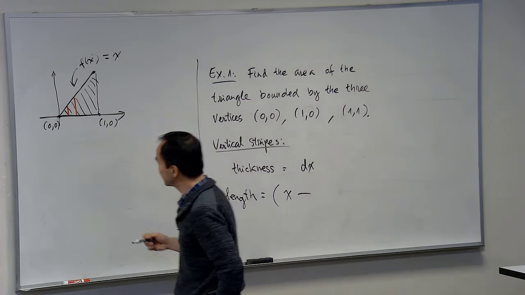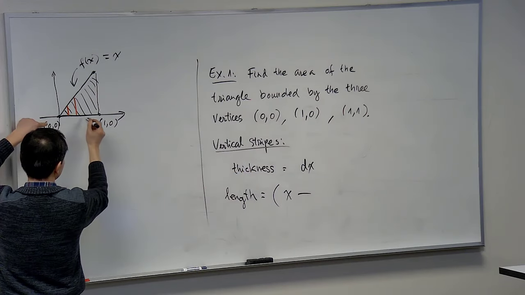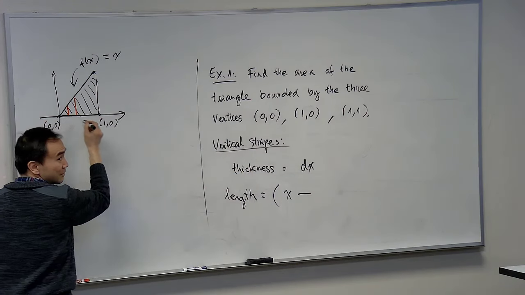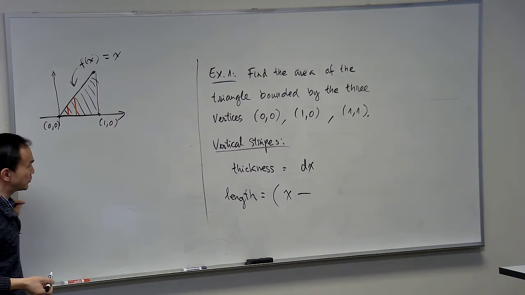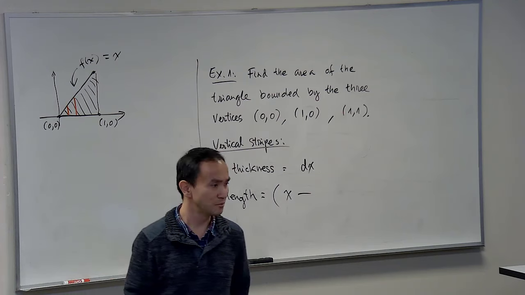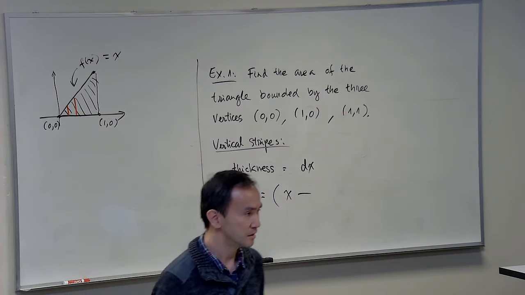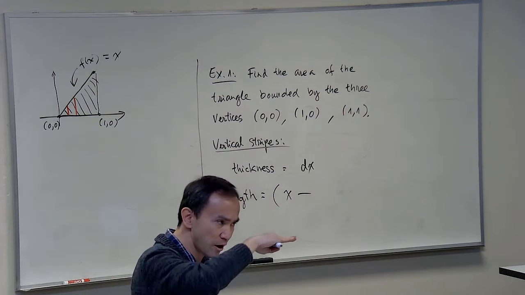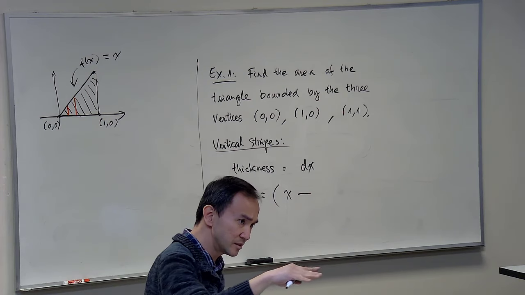minus the lower curve, which is right here. It's that lower boundary right there. Are we good? Okay. The lower boundary. But now recognizing the lower boundary as a function of x, what function is that? The lower boundary, by the way, is just simply right on the x-axis. It's just zero.